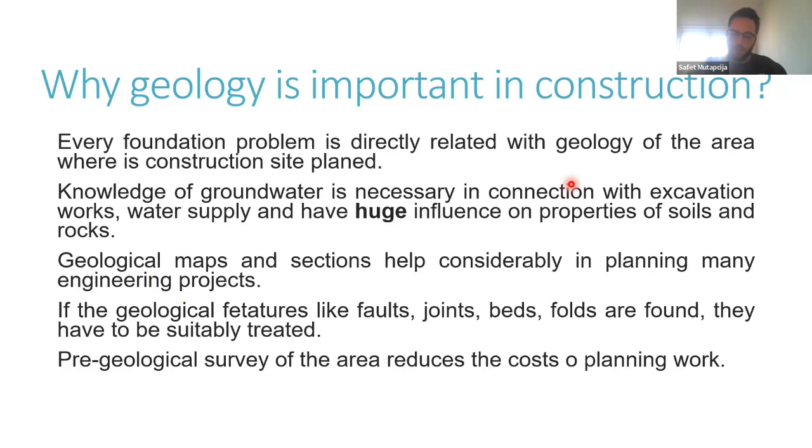Basically, what you would do is look at the maps, see what is the acceleration of the soil, see what is the maximum earthquake that can happen, write it down, and go on site and see if there is damage that the earthquake can do. If there's a fault and you're constructing a dam, you need to look at that fault and push that to structural engineers so they're aware of it. Because if you have a fault in a dam, that actually happened once in the USA. They constructed a dam and the fault was there. It was really soft material, an earthquake happened, it deformed a little bit and the dam collapsed.